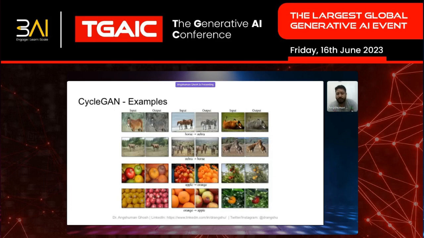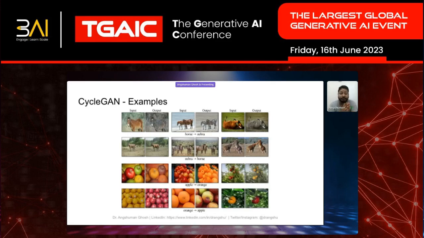The bottom one, another very interesting use case or application of CycleGAN, is from apples to oranges and vice versa. So you can see, you can give any picture of apples, whether there are few apples, lot of apples, or maybe you see some apples in the actual apple tree, and use CycleGAN to convert all the apples to oranges. And similarly, if you have orange pictures, you can convert to apples. So these are two examples, but it can have other interesting use cases. It just depends on your imagination.